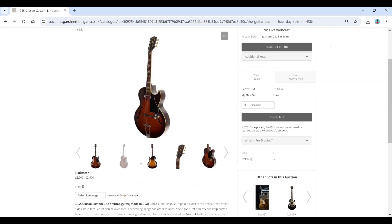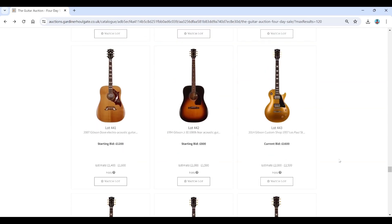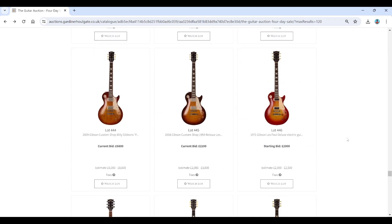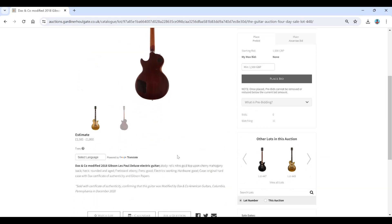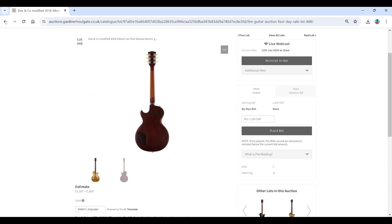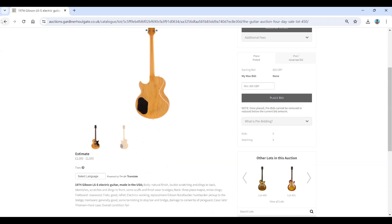There's a 1955 model and what looks like a cool archtop. There's a 2014 Custom Shop, some other custom shop pieces, a 1971 Custom Shop, and something described as Sonic Daxon Co. modified — relic nitro, sold with a certificate of authenticity confirming it was modified by Daxon Co. American Guitars Columbia. There are also some Gibson L6S models, which are pretty funky — I always like those — at 1,000 to 1,500.